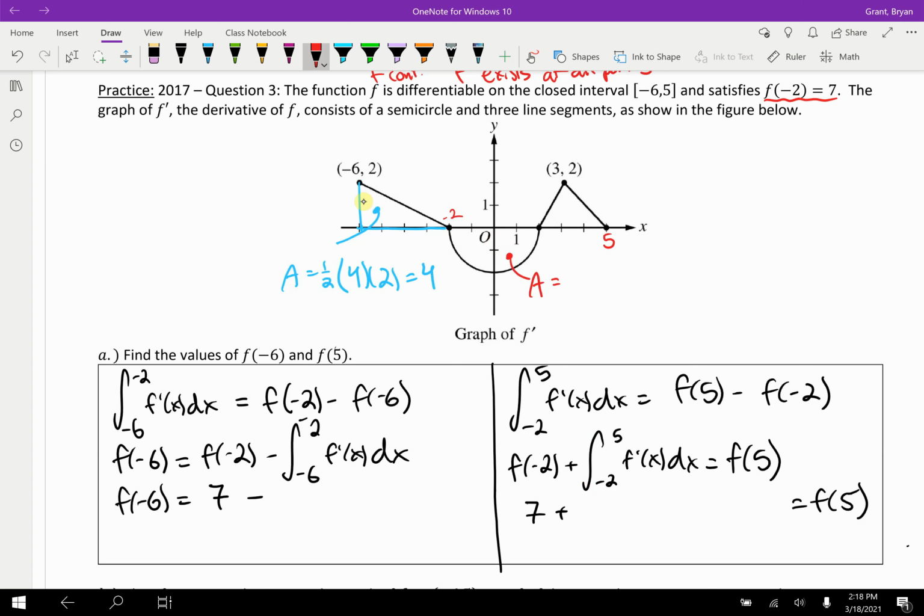We know the area of a semicircle: a whole circle is pi times the radius squared, but half a circle needs a half in front. And then what's the radius here? Well, the radius is from the center to the exterior, so the radius is 2. And then don't forget that this semicircle is below the x-axis, so I think we need a negative on that. 4 divided by 2 is 2. That looks like negative 2 pi.